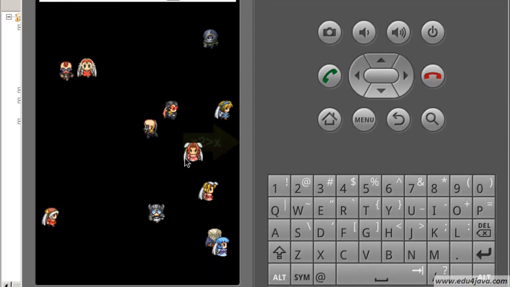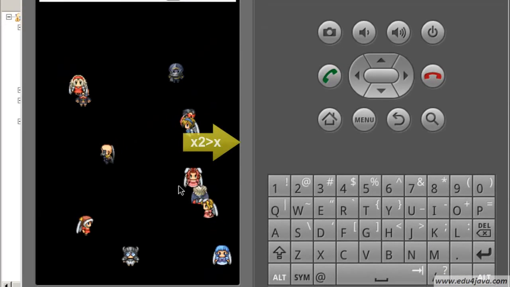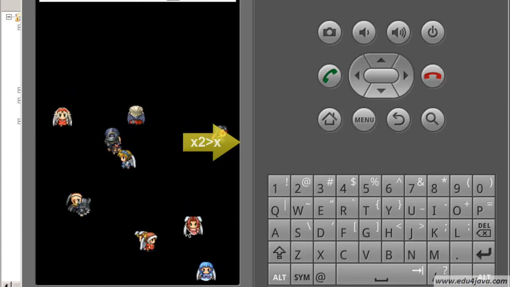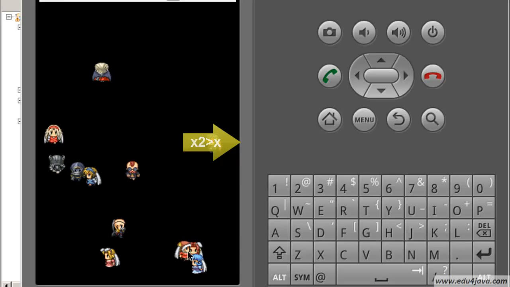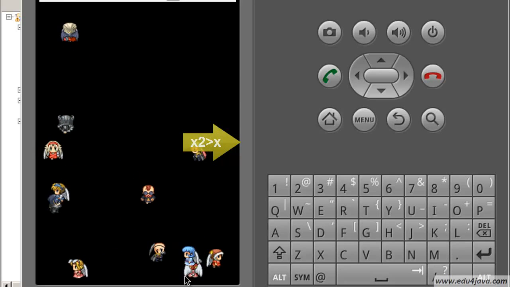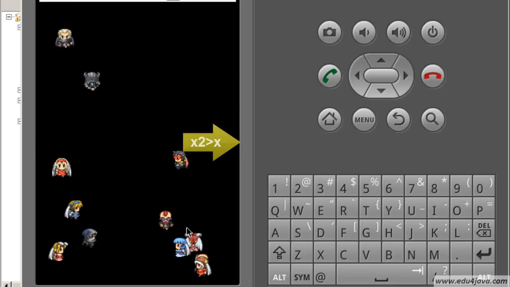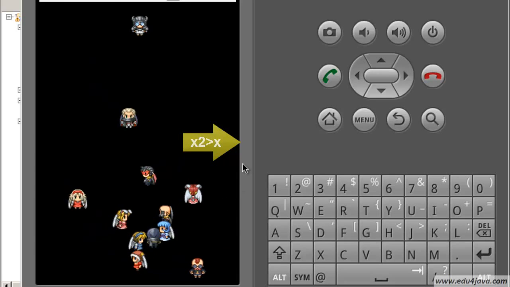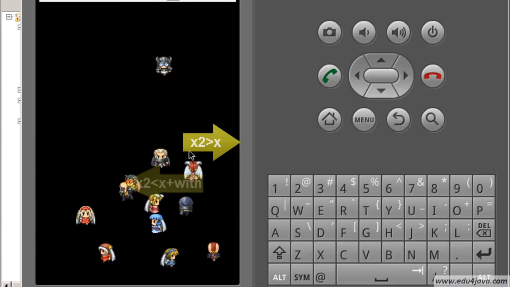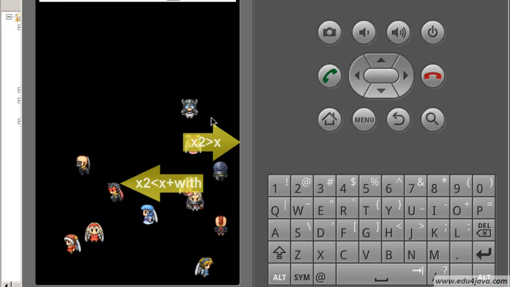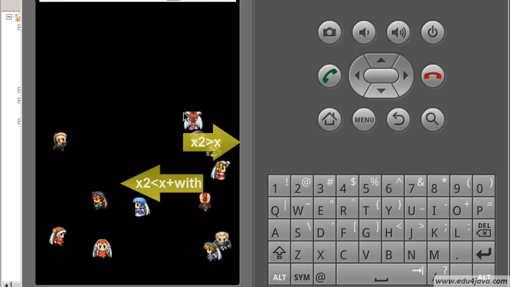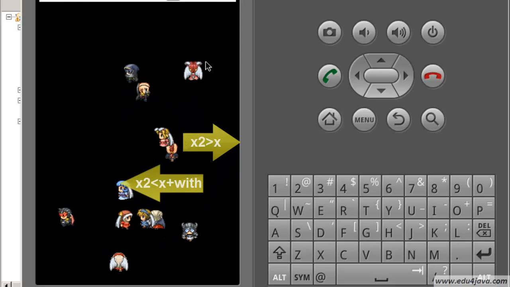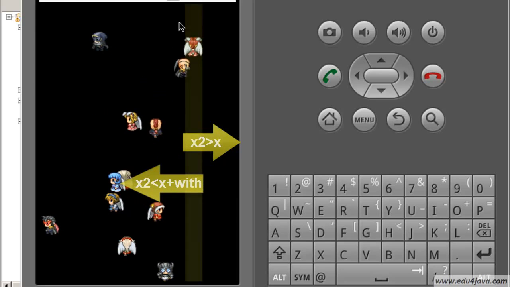If the position x2 of the click is bigger than the x position of the sprite, this one here, if it's bigger, it means that it's on this side. If it's smaller than the x position of the sprite plus the width of the sprite, it means that it's going to be on this side.